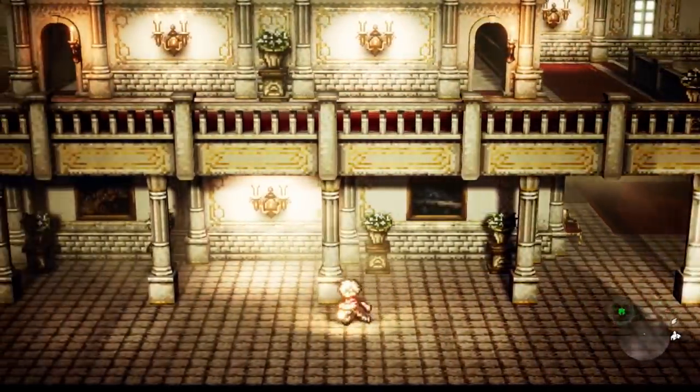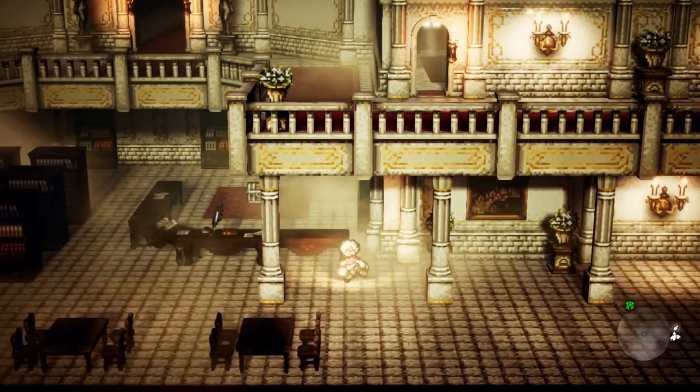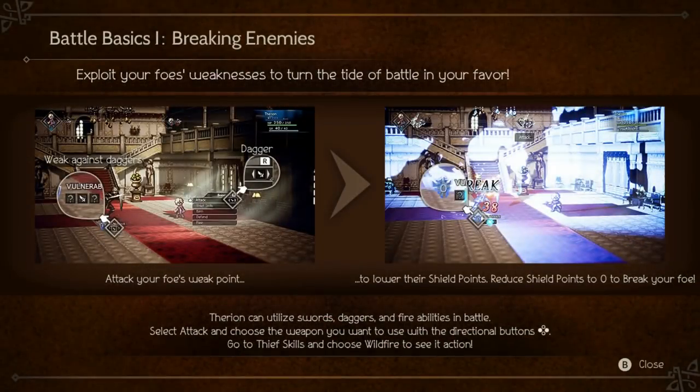Oh, there was a save thing over there. Yeah. Okay. I was gonna grab this first. Oh, they have quite the library. What? I'll make this quick. Apparently, okay. You don't sneak?